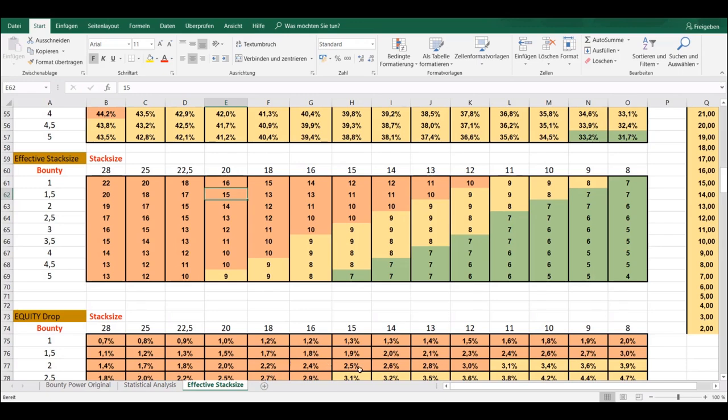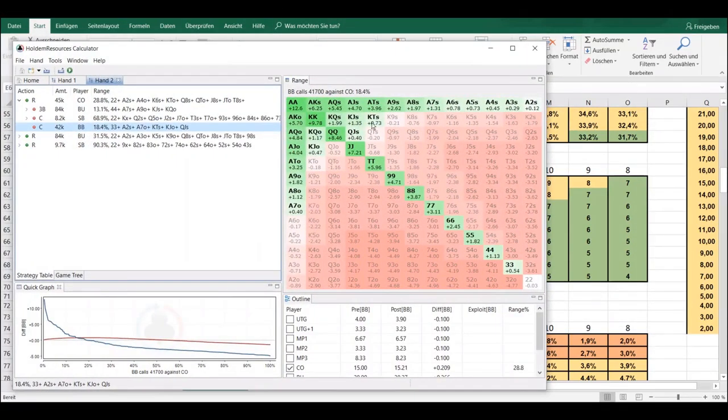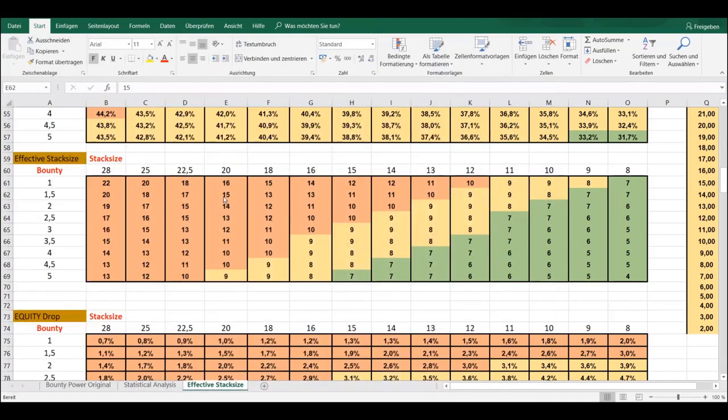And for example, if the player would jam, let's say from the cutoff, we are sitting in the big blind and facing the 15 big blind jam in the non-KO tournament, we would call a range which looks like this. So we now know we can call like King 10 suited, Queen Jack suited, King Jack offsuit, and so on. So if you know your calling ranges in a non-KO tournament, you now know your calling ranges in a KO tournament as well, using those tabulas which are provided inside of the HUD now.